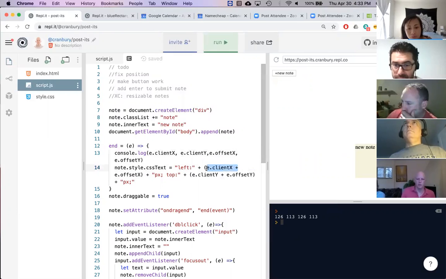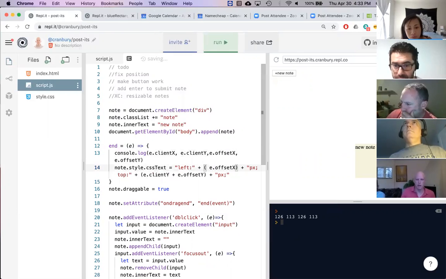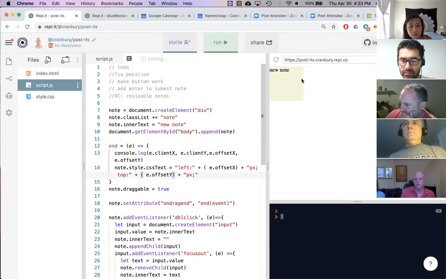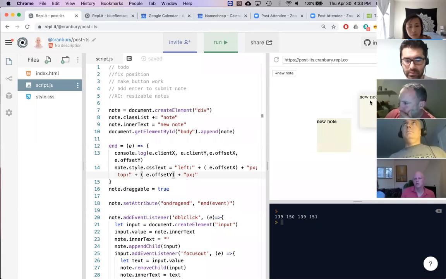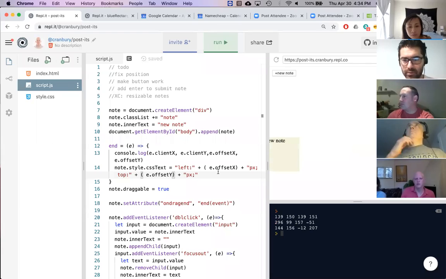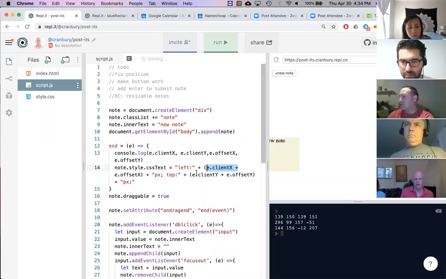So I think if we just did this, we said, hey, let's just use the offset. So we're basically going to end up in the same place with our new note. The offset is more like the relative value, how it changed since the last one. So again, that kind of counts on the old one. Does anyone have any other ideas?